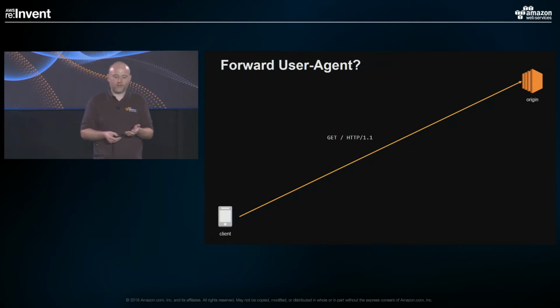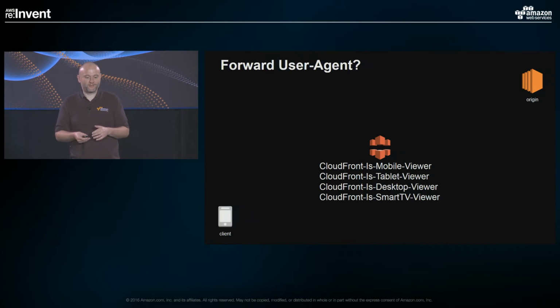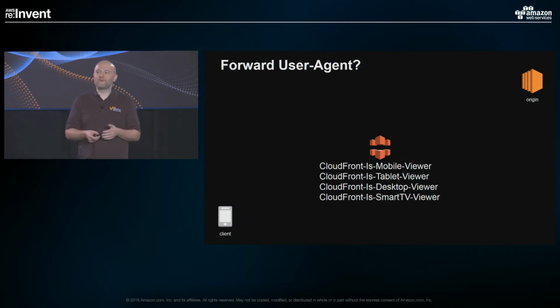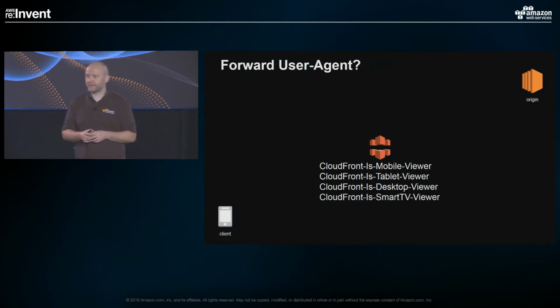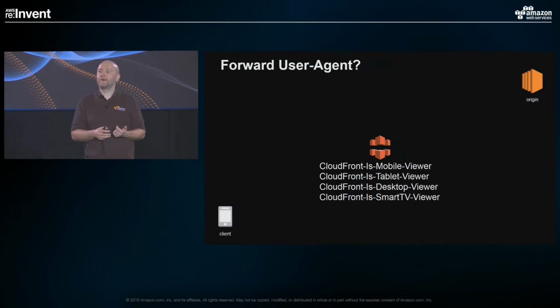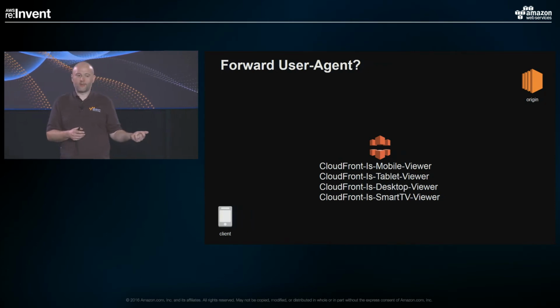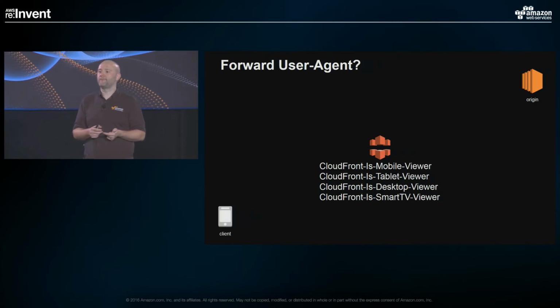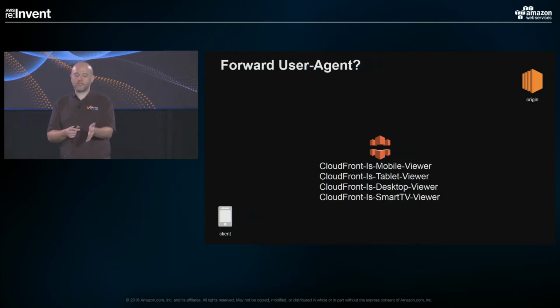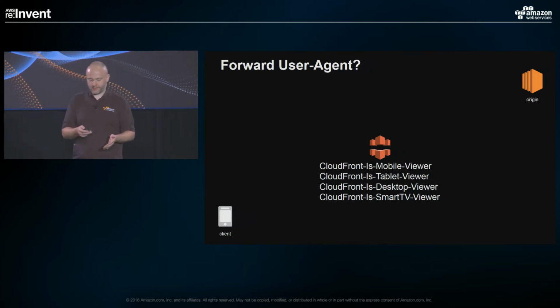But we've got to set the cookie first. So let's say that was one option. I've gone ahead of myself. One option CloudFront supports, rather than forwarding the user agent string, is to forward these headers. Now these headers are specific to CloudFront. If you forward one of these headers, or all of these headers, what CloudFront will do at the edge itself is inspect the user agent header, extract the information to define whether it's a mobile device or a desktop device, and then forward that back to the origin. So you can identify one of these devices at the origin without having to forward the user agent string.